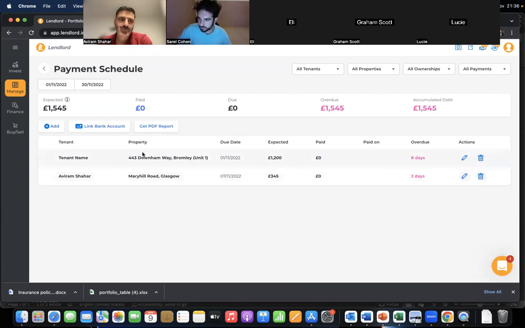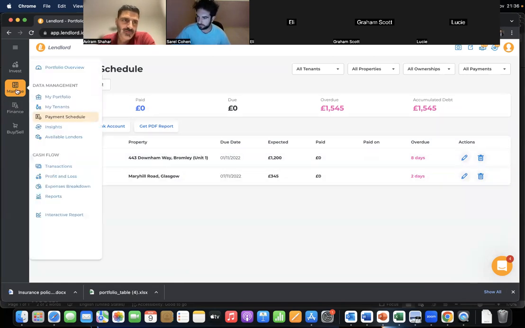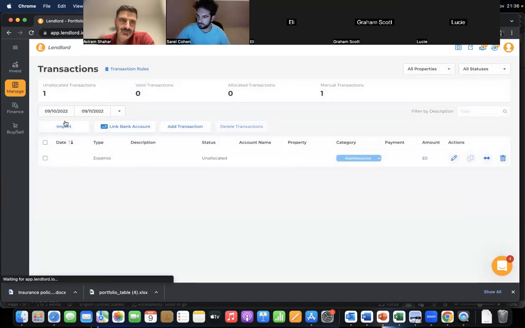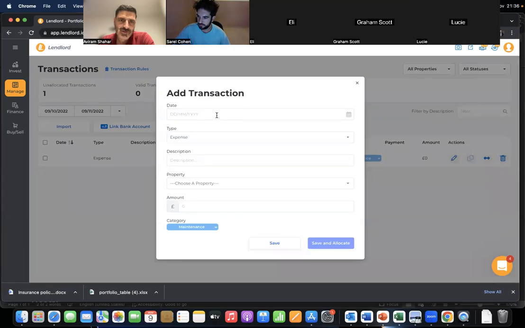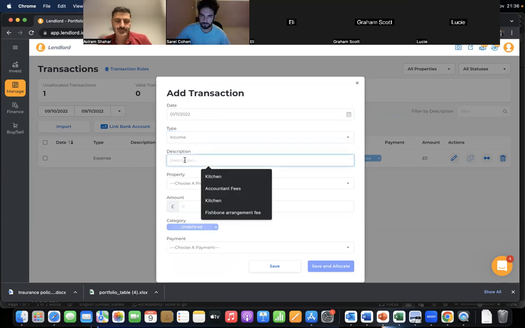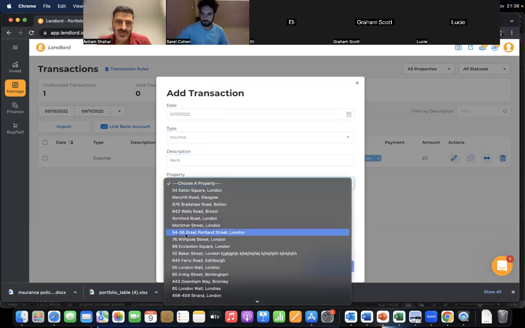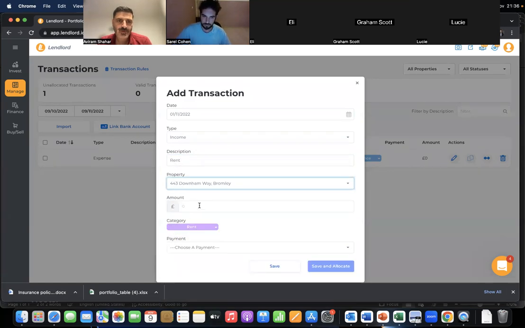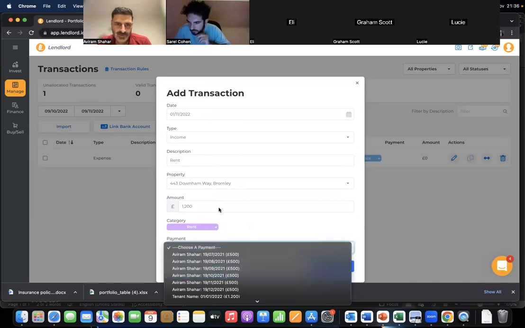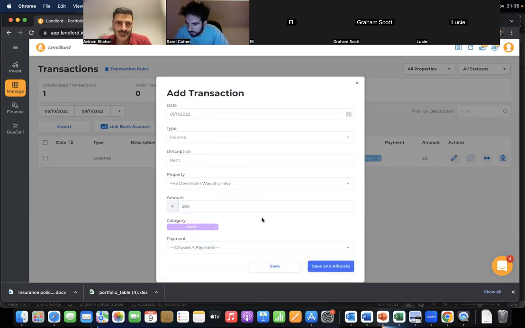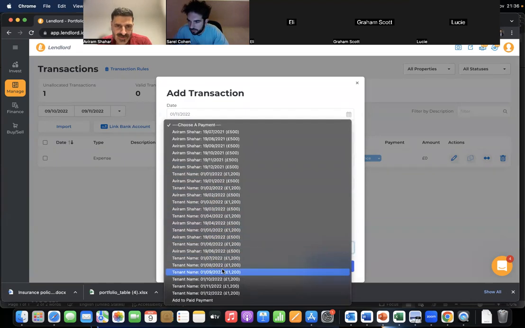So the platform will expect to receive those payments from those tenants and tenancies. The best way to track them basically is from the transactions page. So here I would add transaction, put a date, rent, then you need to select the property, the amount, and let's say it's 500, and I will select the payment.